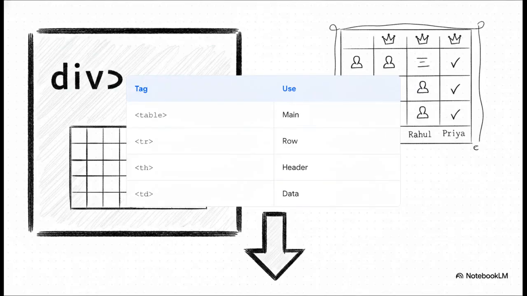Now, data display requires a bit more rigidity, right? To display our student details, we construct a table row by row. We start with the table tag and then use TR for our rows. It is vital, literally absolutely vital, to define clear column headers first using the TH tag. So we set up role no, name, and department. Only after that do we populate the individual data cells using the TD tag for students like Rahul and Priya. This gives us that predictable, clean, accessible grid.